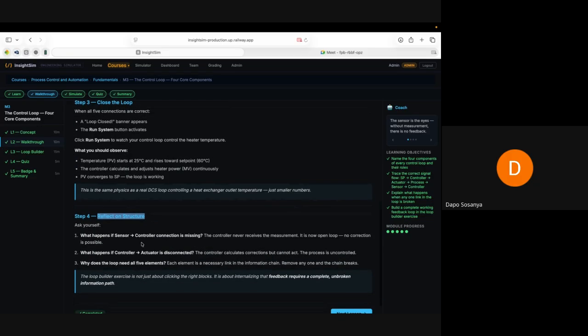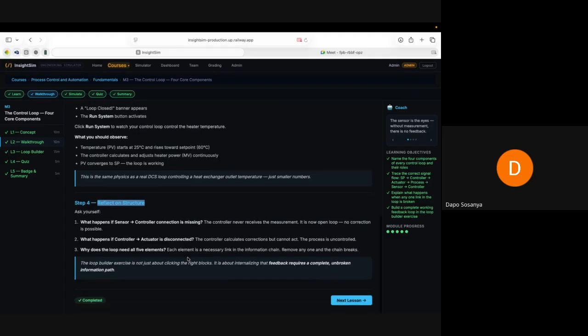What happens if the sensor to controller connection is missing? What happens if controller to actuator is disconnected, and so on? So the loop builder exercise is not just about clicking the right blocks. It's about internalizing that feedback requires a complete, unbroken information path.